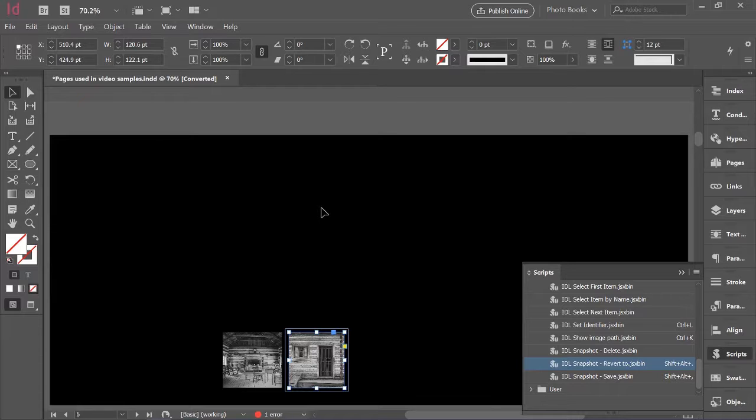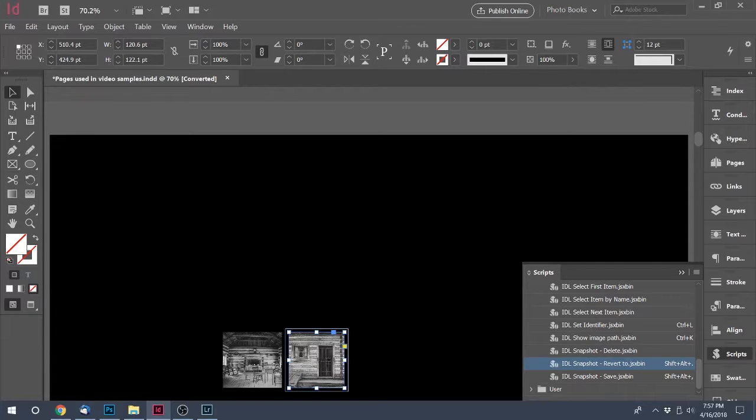The third thing we've shown you here is how to put something into the corner using the arrangement of the keys in the numeric keypad. The fourth thing I've shown you is how to relate one object to another in terms of location and size, and how you can offset the one from the other. And then finally I've shown you how you can make snapshots and revert to snapshots quite easily.